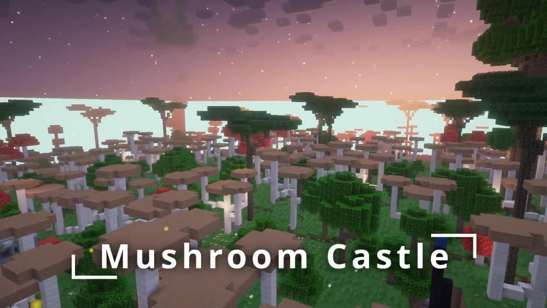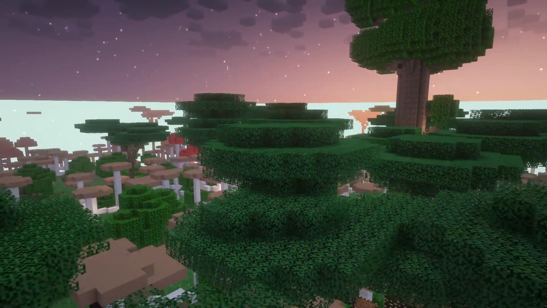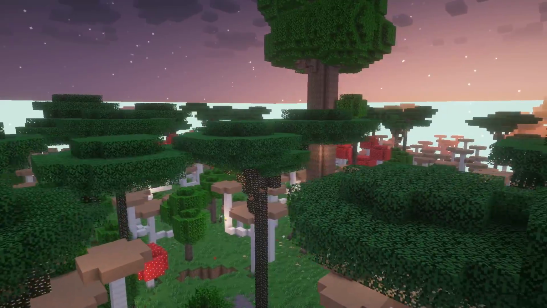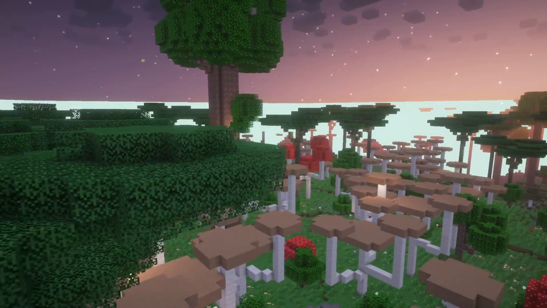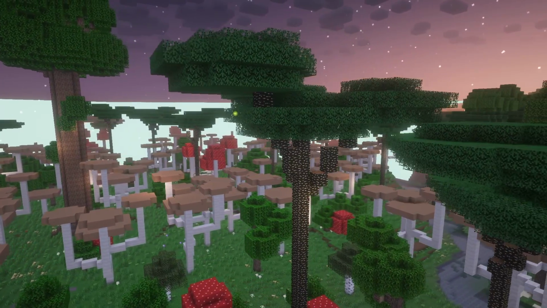You may find castles made of giant mushroom blocks when exploring dense mushroom forests. These castles are mushroom castles and stand tall over the biome. They have no entrances and nothing in them. They are perfect places to store stuff as no mobs will spawn there and there is no boss to conquer.